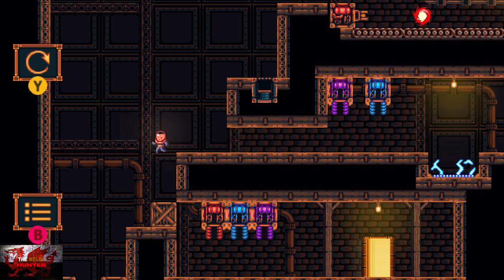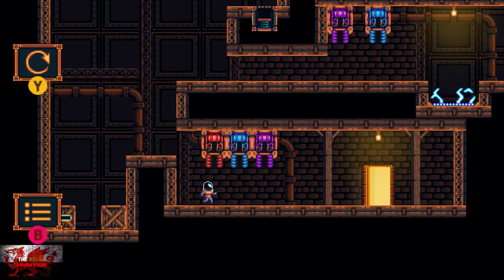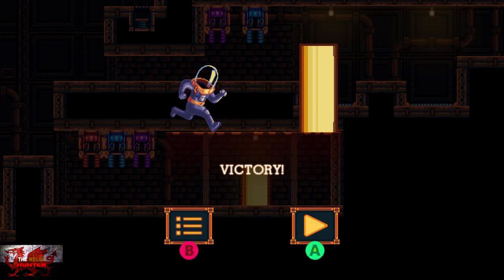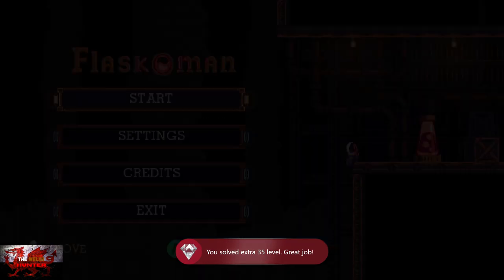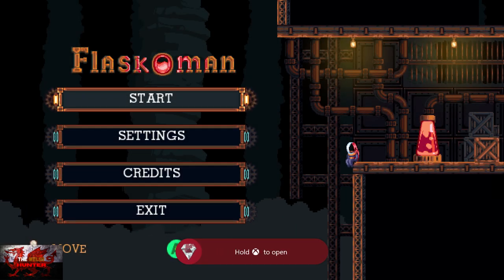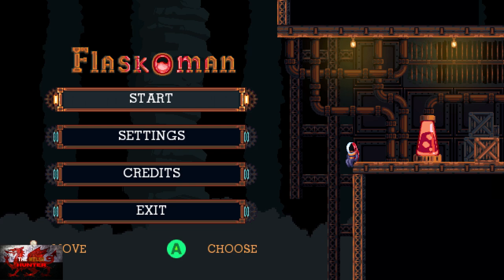And grab the orange goo, come back, shoot this box. Bob's your uncle, Fanny's your nan's aunt, whatever the saying is, who knows. But what I do know is we've just got an easy 1,000 out of 1,000 Gs in literally, I mean, with all the deaths and everything, it literally took me about 20 minutes. So hopefully, it'll take you even less.